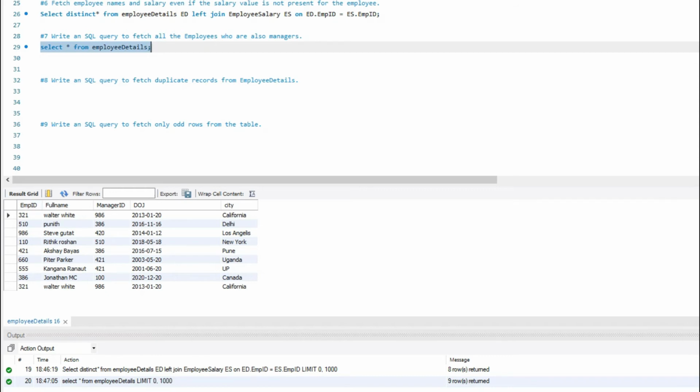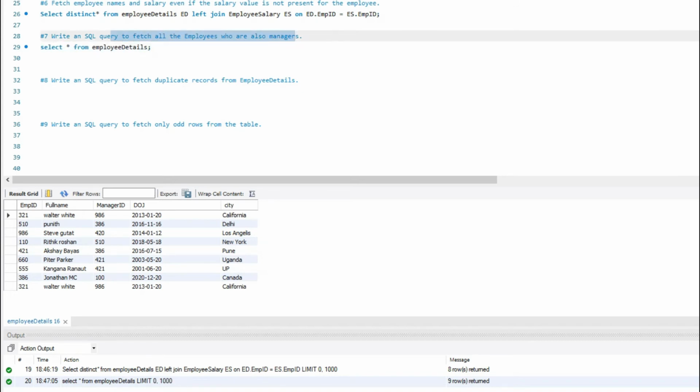Our question is to fetch all the employees who are also managers. Okay, so we need the employees whose manager ID and employee ID are the same. If you're getting my point, we will get all the employee names who are working as a manager, because here we have manager ID to validate all the manager IDs.